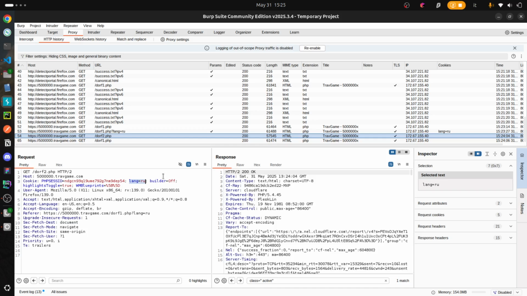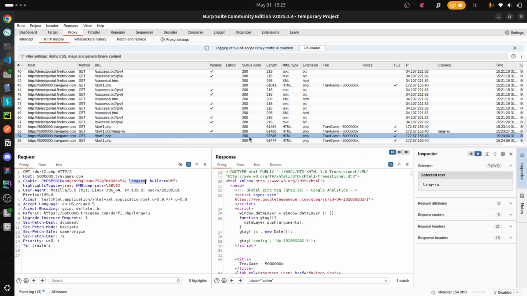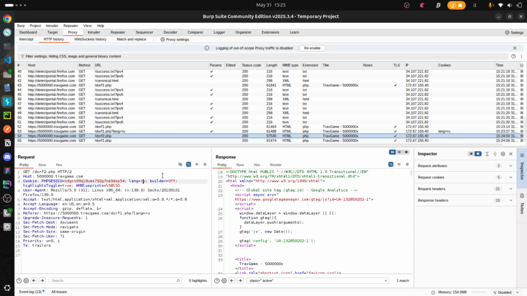So the server told me, please use language equal ru in order to set the language to English, oddly. But that's how it works. Those are the cookies that I use when I play normally.